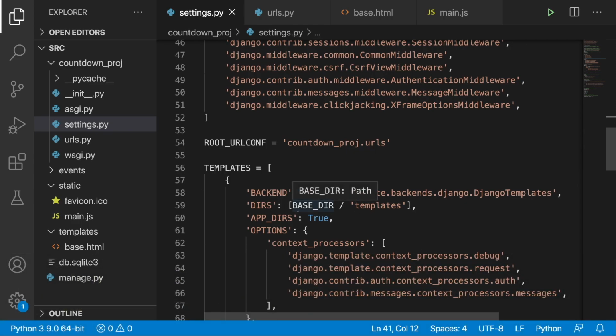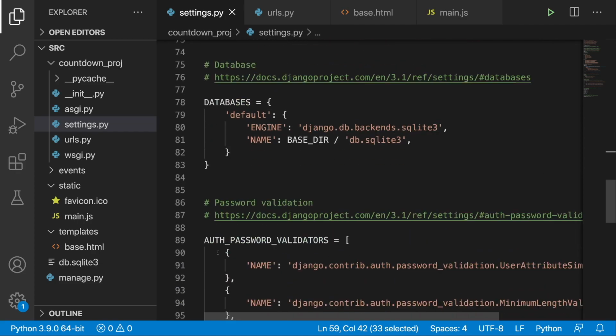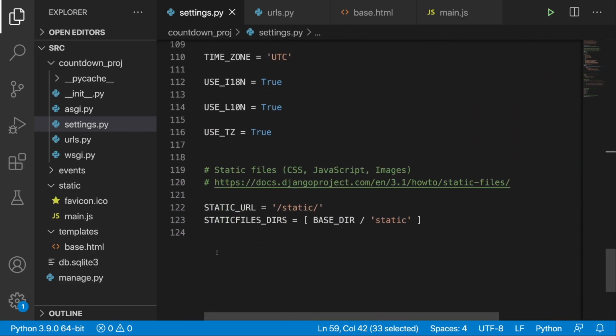are telling Django where to look for additional templates, and according to those settings I created a templates directory and I placed inside base.html, and of course base.html is the file that other templates will inherit from. So if we scroll all the way to the end, here we have some settings for the static files.